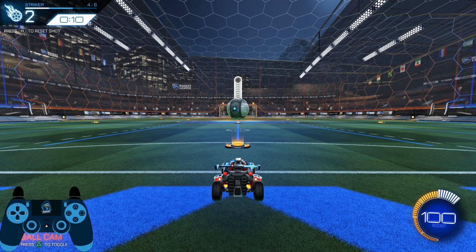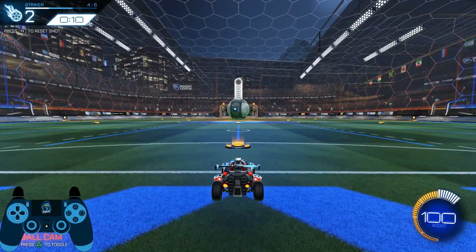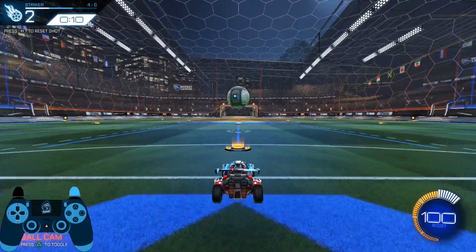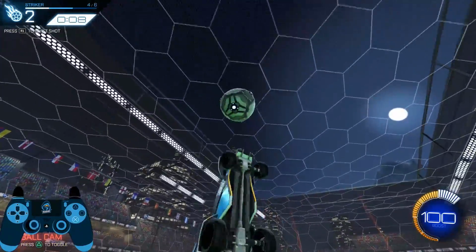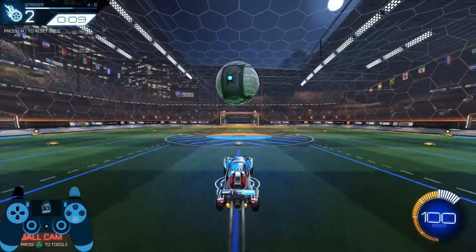Okay, so now let's focus on air dribbles. With air dribbles, the most important part is the setup. It's vital that you pop the ball high enough, but not too far away from you so that you can follow it up with an air dribble. When you're popping the ball up, your car should be vertical so that your car receives less recoil, but also is able to stay underneath the ball as you go for your air dribble.